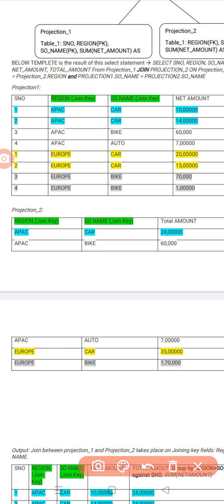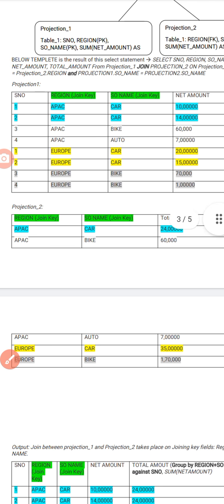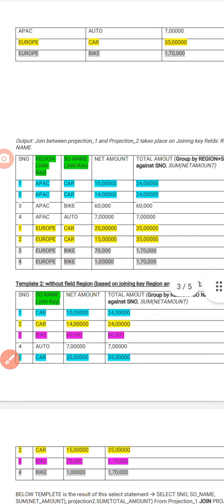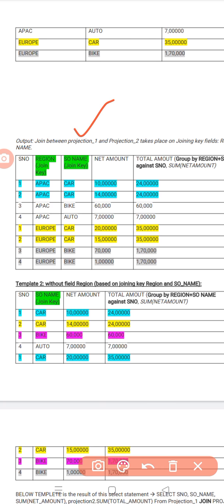Fine. So this is projection 1, projection 2, that is clear. If I join projection 1 and projection 2 with all the fields, then I get this output. These are the 4 fields from projection 1, and this is the field from projection 2. So for APAC car and 10 lakhs, I have a total amount of 24 lakhs, right?